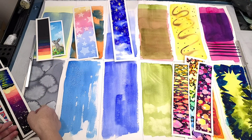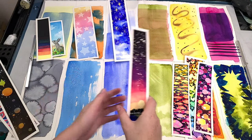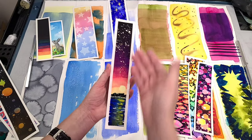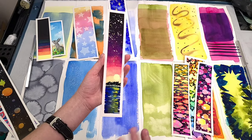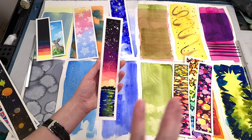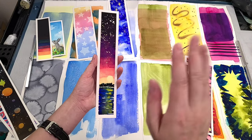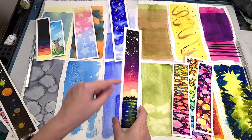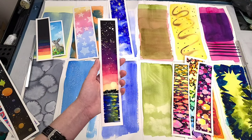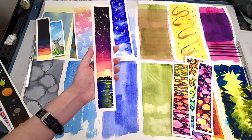So playing on that, this was a 3-in-1 kind of tutorial, and I used that as the basis for this beautiful watercolor sunset bookmark. Very simple, using techniques we've already talked about for the most part. So using our glazes, and I show you a cheat for creating a graduated wash in stages and in layers, and then washing it out with water.